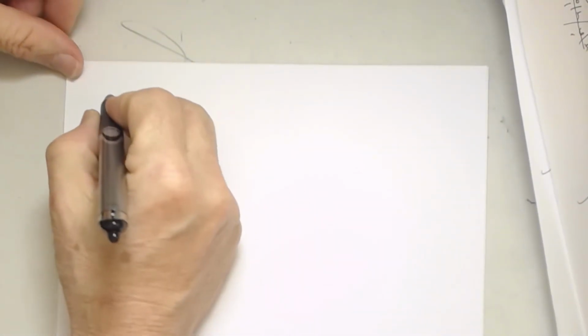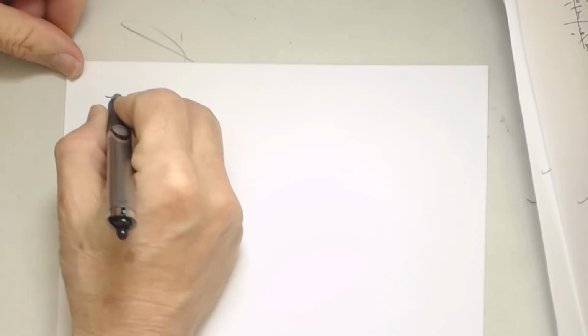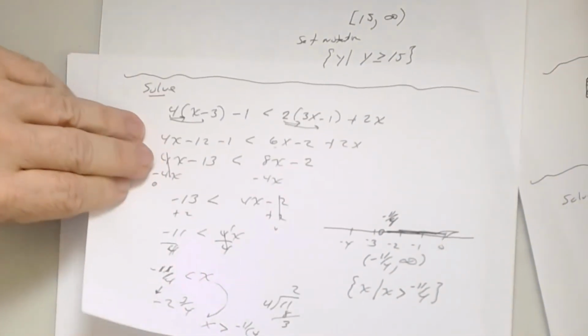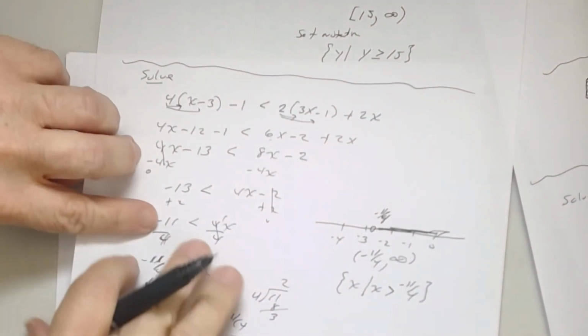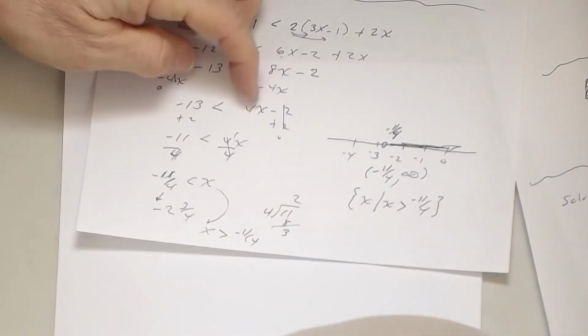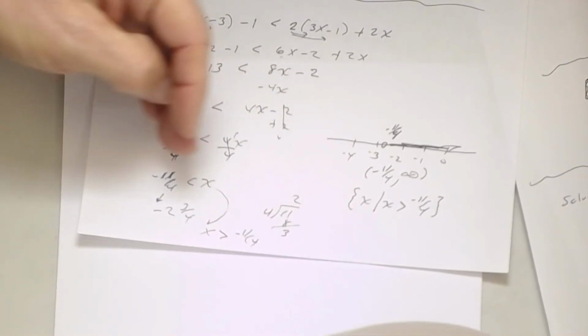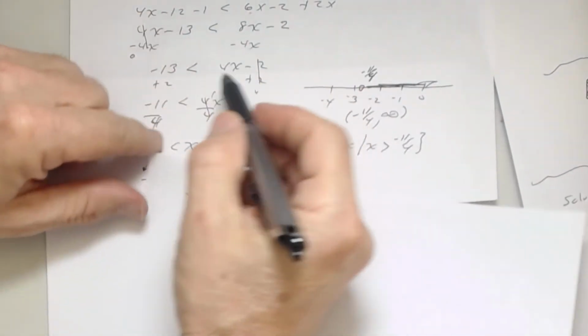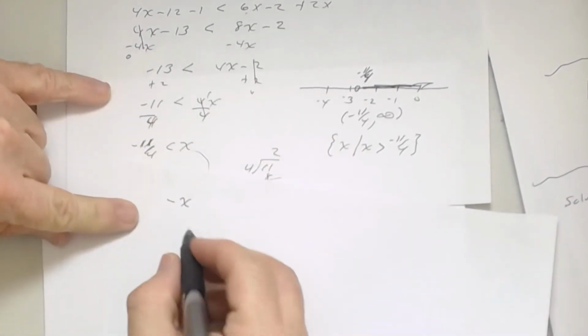Okay, now let's see. One other thing. Let's suppose that we had this. Oh, I forgot to do this. I'm sorry. I said a while ago I was going to do it the other way. So let me go back here. See, in here we brought the variables to which side? We brought them to the right. Oh, wait. Okay.